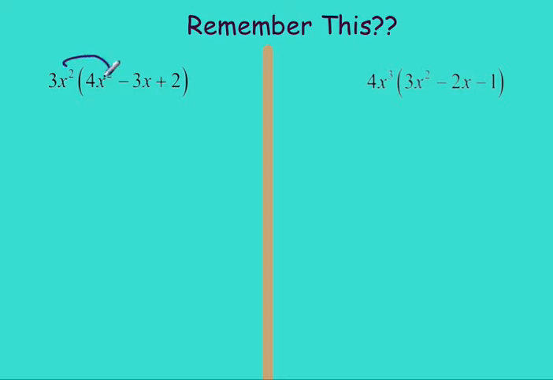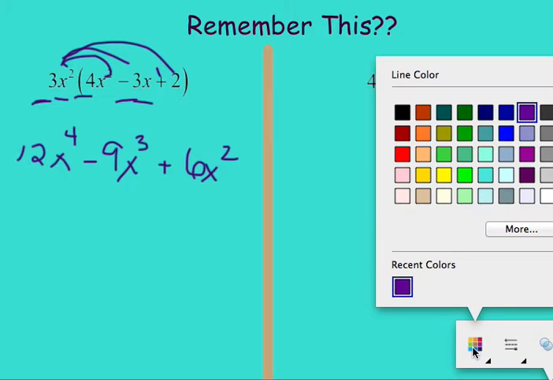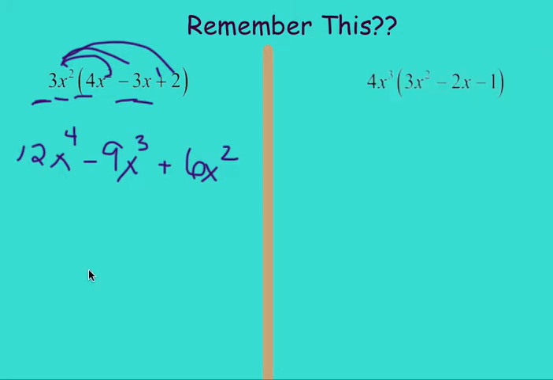So when you have something like this, remember we distributed it. So we multiply the coefficients, so 3 times 4, which is 12. And then when you have x squared times x squared, remember you're going to add those exponents, and that's going to give you x to the 4th. So 3 times negative 3 is negative 9. X squared, now this is the same as x to the 1st. You need to remember to add those exponents and get 3. 2 times 3 is 6, and then you get x squared. Last but not least, you want to make sure your answer is in standard form. So I see that my exponents are going in descending order, so I know that it's in standard form.